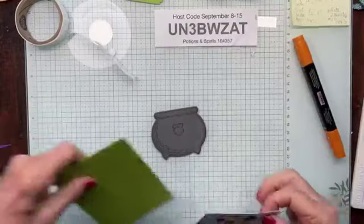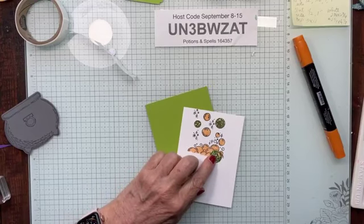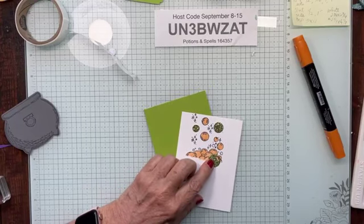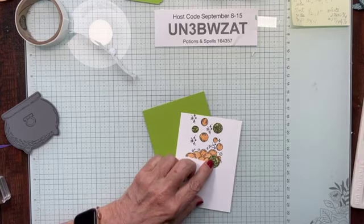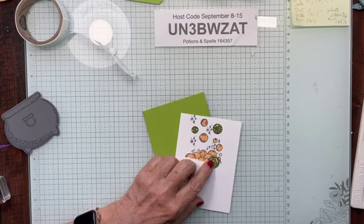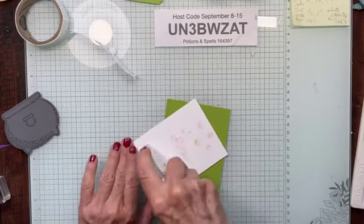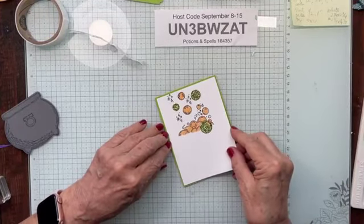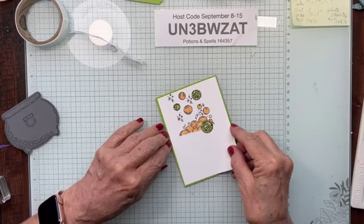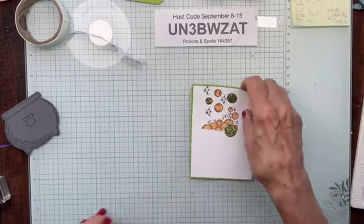Well, let's get this. This is Granny Apple Green Glimmer paper. It's in the Old Olive, Berry Burst, and White Glimmer Paper. That is the name of it. But again, I don't want you to get discouraged looking for things online. If you just put in glimmer paper, or you put in Old Olive Glimmer, it's going to come up. If you get confused and start putting in a lot of words, it probably won't come up.